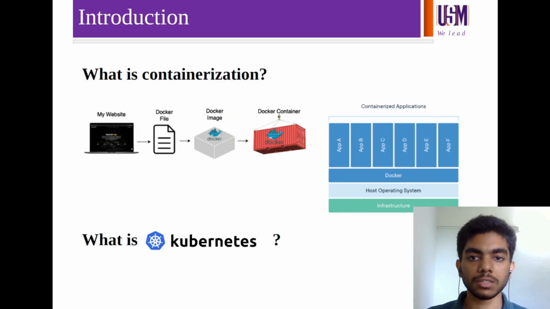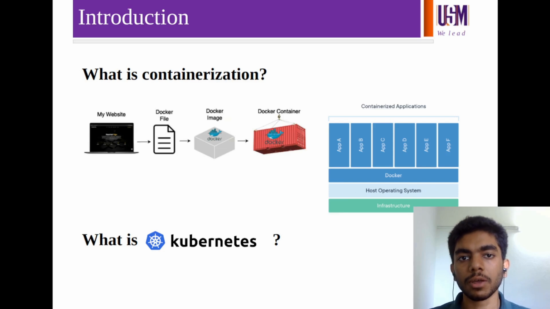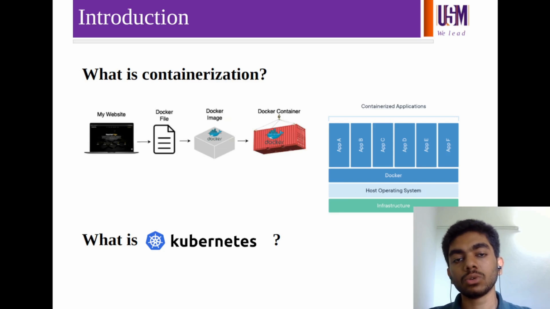So what is containerization? Containerization is the process of packaging software and its dependencies into a single unit such that it is isolated and can run anywhere, so it is more portable. You typically use Docker to containerize. You write a Dockerfile and an image is created with the specification on how to run the container, and when you run the container, the image is used inside a container, and you can use one or many containers as per your needs.